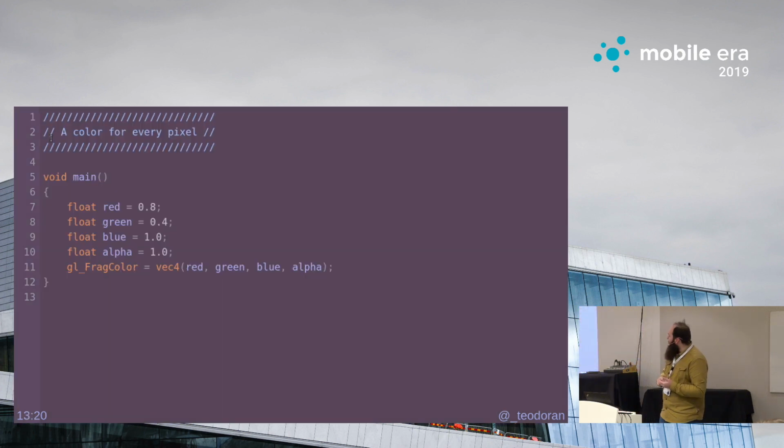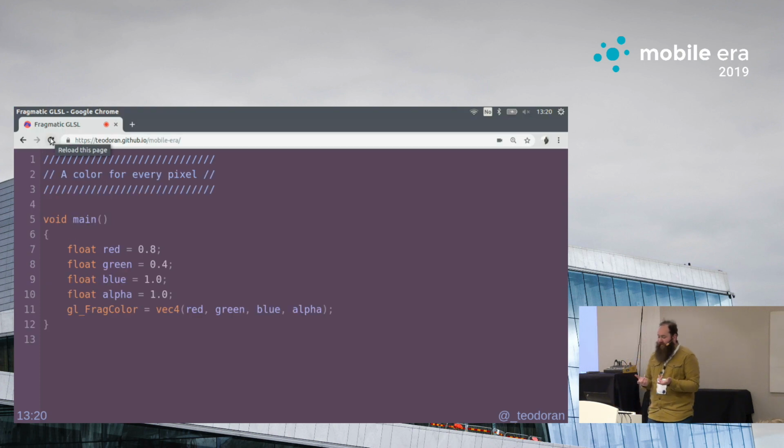So we're going to start with getting a color on the screen. What we're currently looking at is a web page, and it's running a simple editor. And in that editor, we have GLSL. That is a special purpose language for writing shaders that is defined by the WebGL specification. This stuff looks a lot like C, and I don't think that's unintentional. It's really focused on performance, and not always so much on developer comfort. There are at least some things I find strange here.